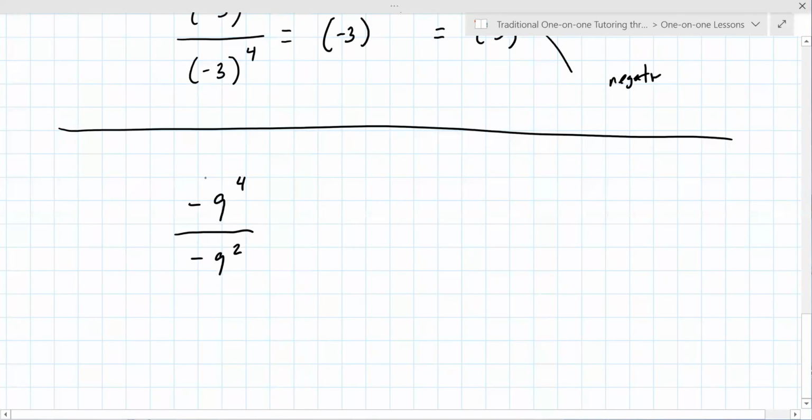In the numerator, you have to be very clear that it is just the 9 that's being raised to the power of 4. And down here on the bottom, that is just the 9 being raised to the power of 2. So for example, you could rewrite this like this, which I think is much more clear. And if you see that, then maybe you also see that the negative ones cancel, and use the exponent rule here. So this is 9 squared, which is 81.